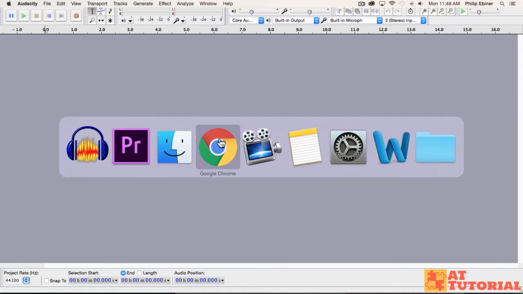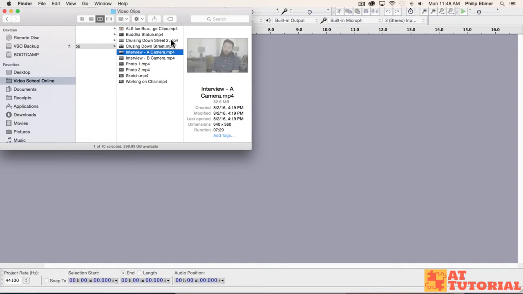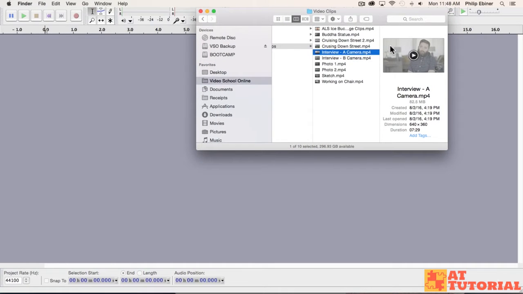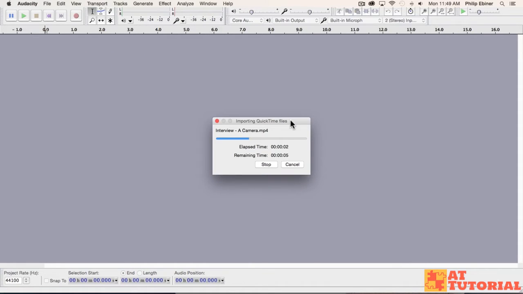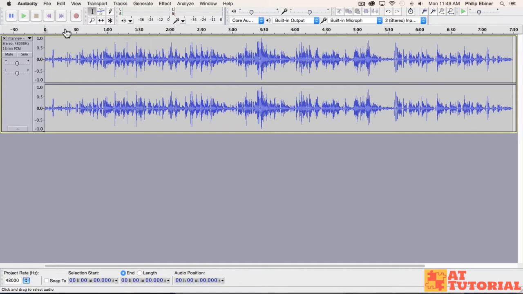Open up Audacity once you've downloaded it. Then with any sort of audio track or even video, you can just drag and drop it right into Audacity. It's going to import the files, and you will see a waveform for that file, and you can play through it. You can click on this and press spacebar to play, and you'll see levels bouncing up here. You can zoom in with this zoom tool right here.